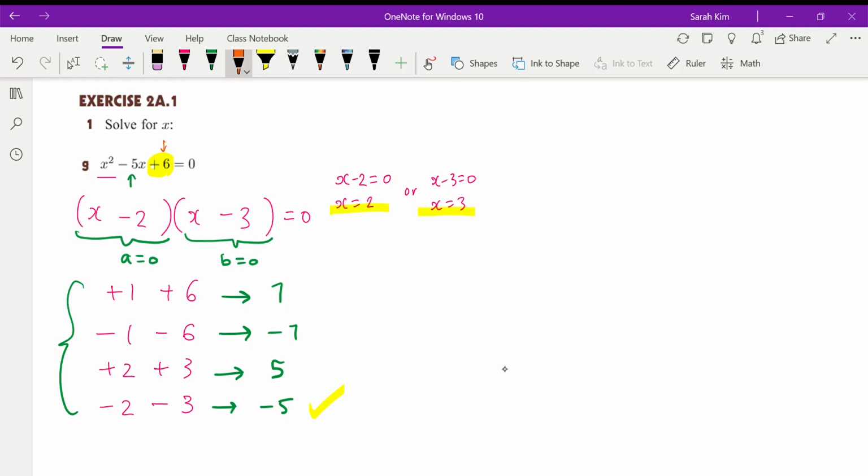Alright, let me show you the method 2 that I kind of explained to you in class one day. So I think the method was, you have to consider ax squared plus bx plus c, and you just have to kind of times the a and c together and find the factors. So if I have a look at our equation, x squared take 5x plus 6, my c is number 6, my a is number 1, which is just invisible.